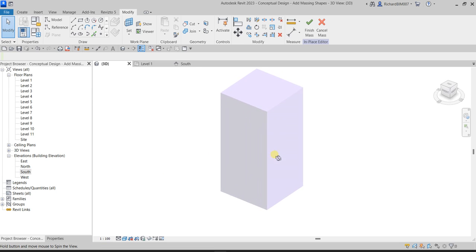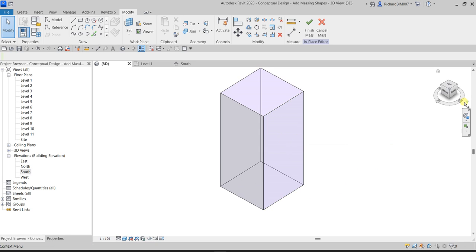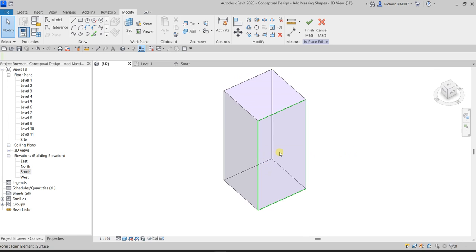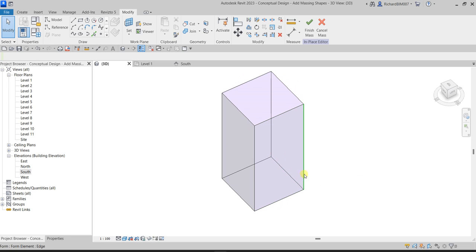How to check if your side is on the right elevation? Just check your View Cube here. If I want the south face, just check. So it's here. This is the south. So this is the south face here. If you want to go to the eastern part, it's that one, because you see there's the letter E. So that side is the E. Here you orbit. This is the north part. How do I know? Because there's the letter N. That side is the northern part. So this one is the west part.